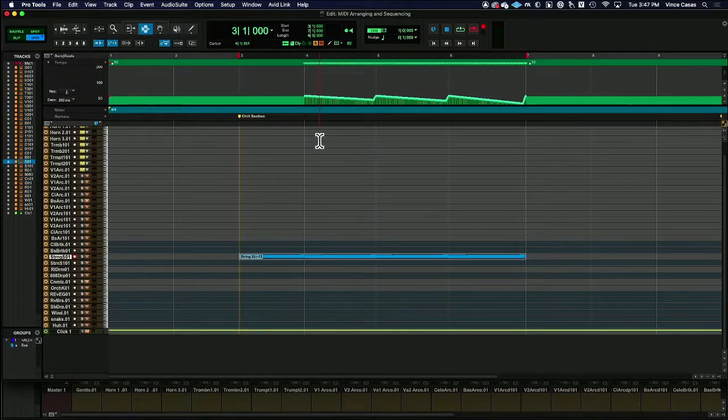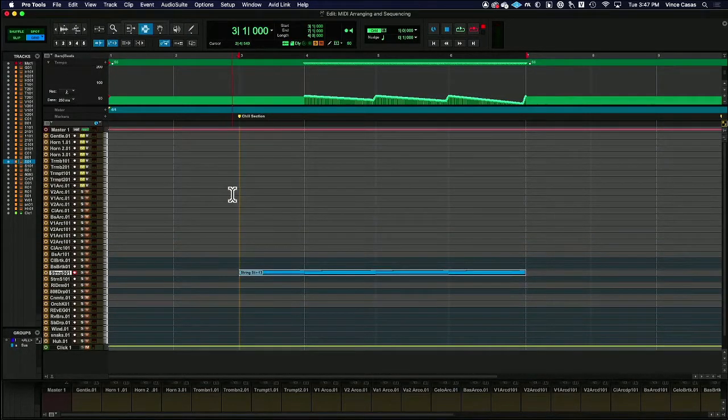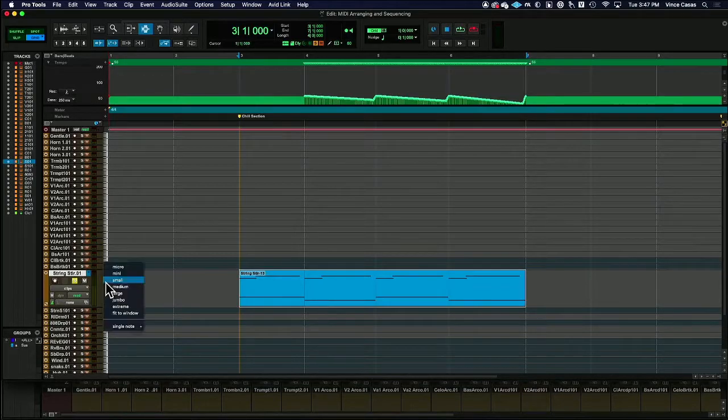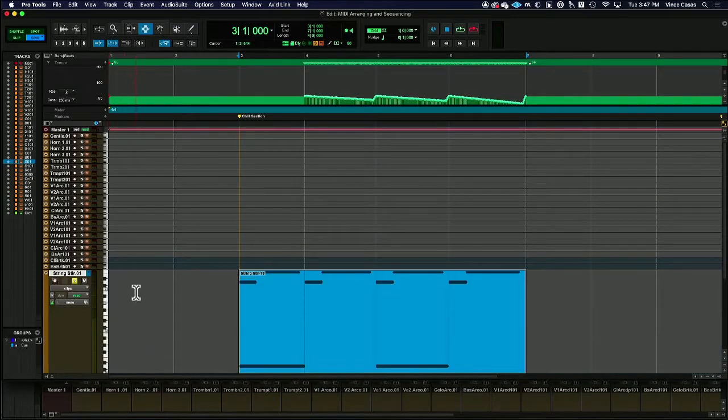Let's take a look at tempo mapping. So for this particular track, the way I had set this up was initially on the piano, and the biggest issue was that this song had to follow what was going on screen. And so the hit points and the phrasing had to be very particular.